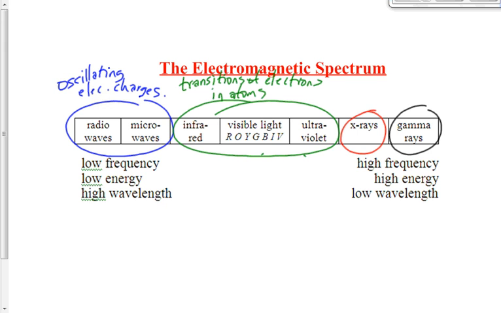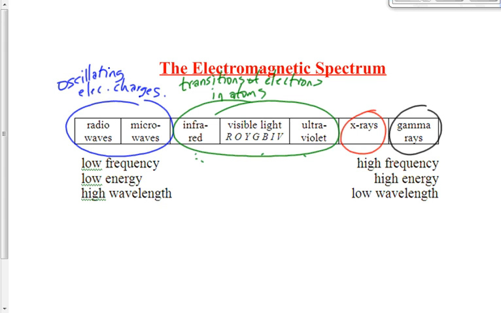The bigger the transition, you're going from deck 3 to deck 1, you get a higher frequency, higher energy EMR produced. If you're just going from the 1st deck, row 7, to the 1st deck, row 3, you're going to be happy, but you're not going to release as much energy, and therefore it's going to be a lower frequency type of EMR that's produced.